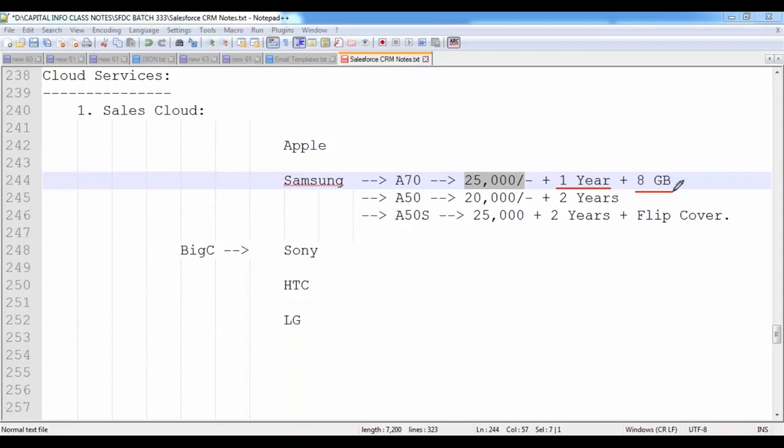No. When the mobile has been newly introduced into the market, if it is a new arrival product, then there are no discounts and no additional benefits for you. Whenever you purchase the product, they provide only the mobile, that's it. They don't provide any additional benefits like 1 year of free insurance service or an 8 GB memory card, nothing. If the product has been in the market for more than 6 months, then they start giving those benefits. They offer 1 year of free insurance service, 2 years of free insurance service, 8 GB memory card, flip cover. Like that, they introduce some benefits to attract the customers.